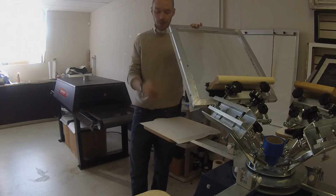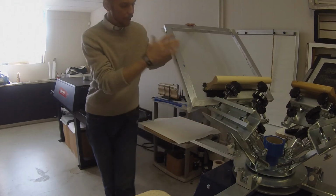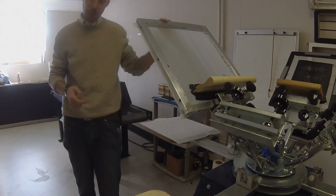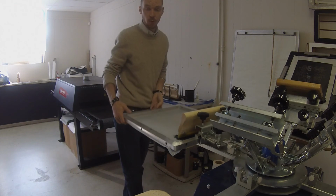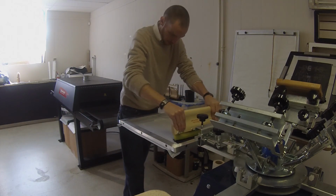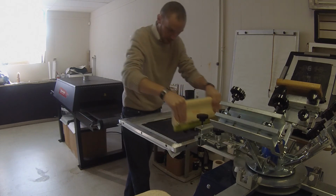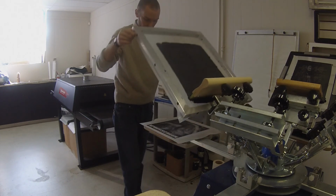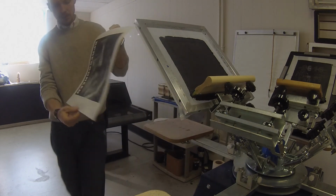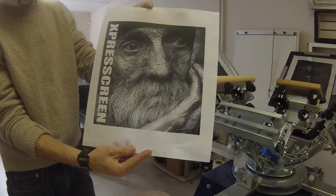All right, so here we are at the press. I've already mounted our frame into the press and put some ink on it. Now I'm going to show you what this image looks like. We're just going to take some ink here, pull back across. So there is our halftone image.